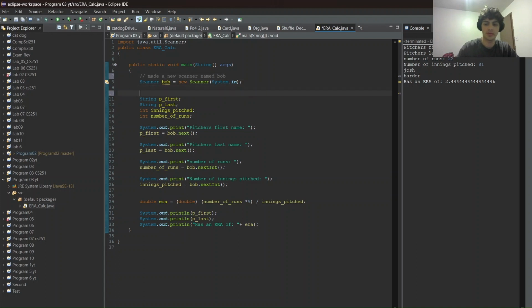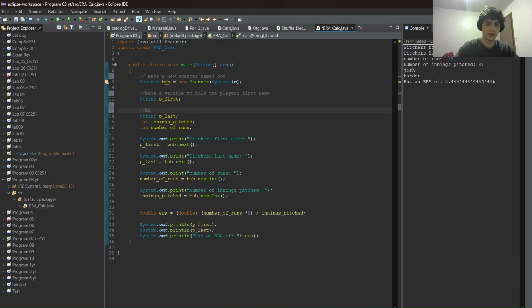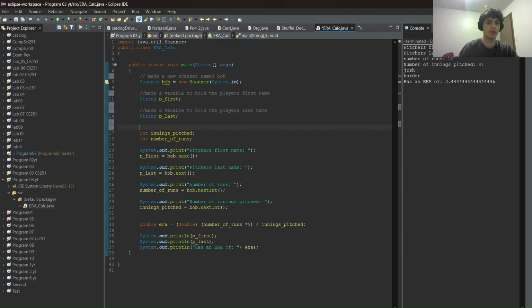Then we made a variable to hold the player's first name. Then we made a variable to hold the player's last name, and then we made one for innings pitched and number of runs.